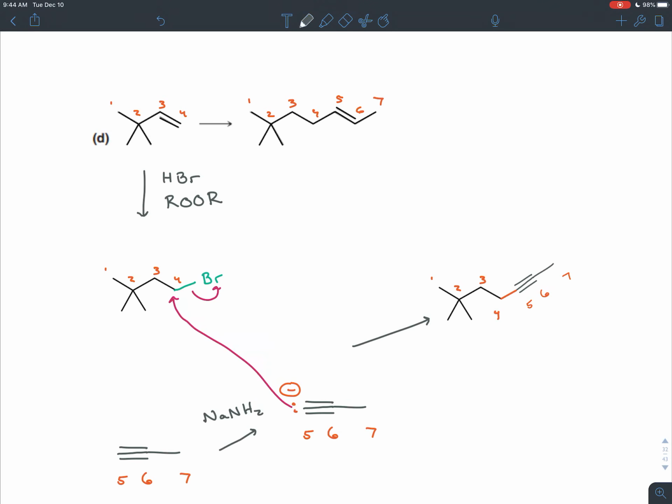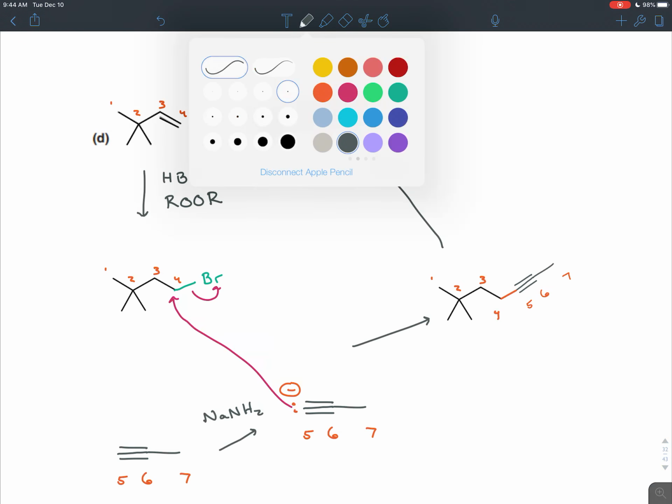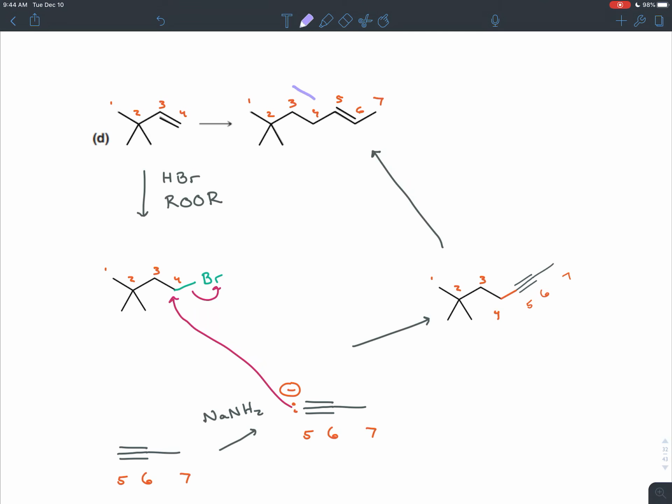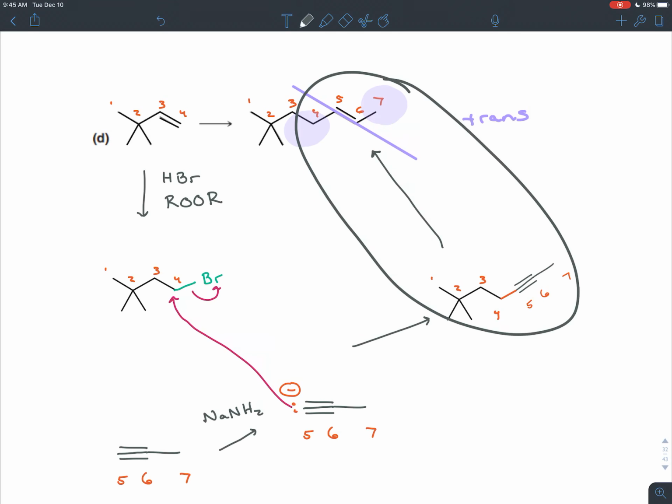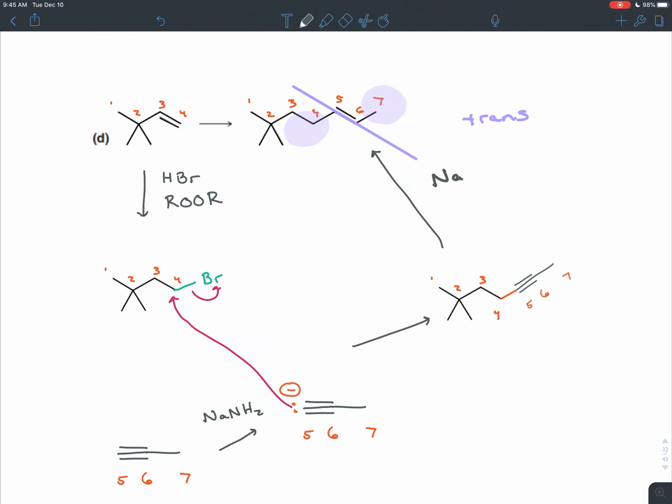So we have to do some sort of a reduction. We have to add hydrogen somehow. If you notice, if you draw a line through the long end of this double bond, and you think about what direction the carbons are coming off of that, they're in opposite directions of that line. So that's a sign that this is trans. Or, if you prefer, E, if you remember in the EZ naming. Now, because it's trans, we know only one way to turn an alkyne into a transalkene. That's dissolving metal reduction, so you'd add sodium and liquid ammonia.